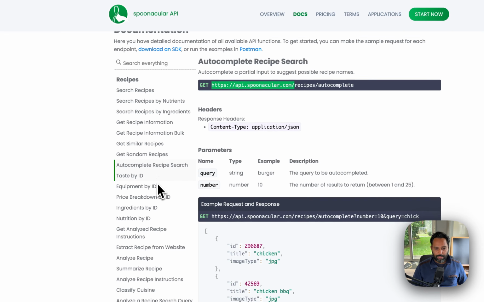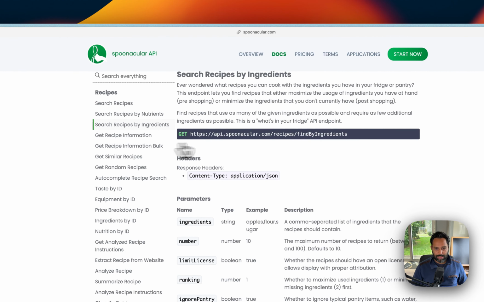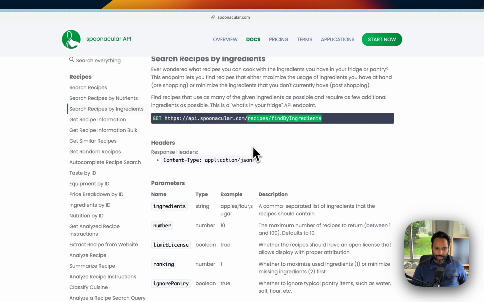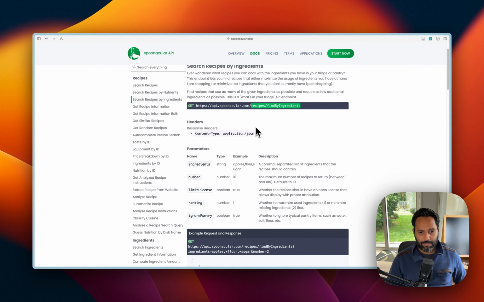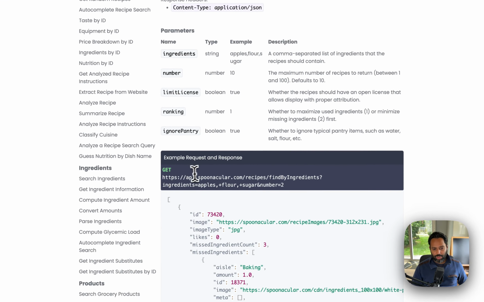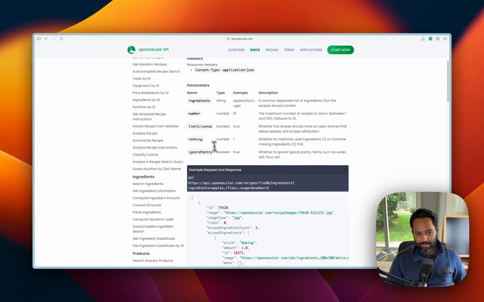And then each of these is an endpoint, right? And each endpoint, so let's go search recipes by ingredients, right? So this is the base URL. This is the endpoint, called a path in the OpenAI schema, as you will see. And these are parameters then, right? And the parameters in the URL are usually called like this. You have the base URL, you have the path, a question mark, then the parameter equals whatever you want, and another parameter equals whatever. You could have another and have ranking equals 1 or 2, right?